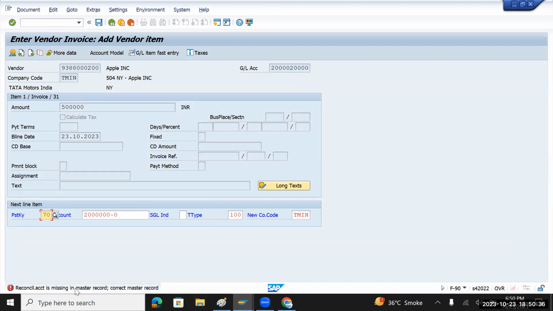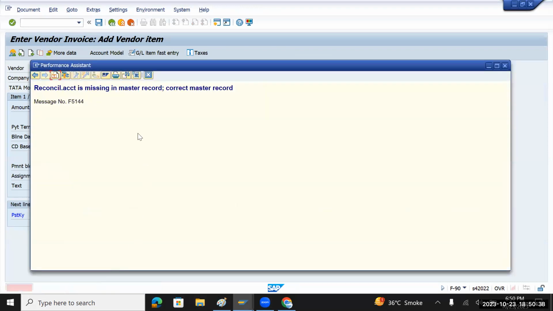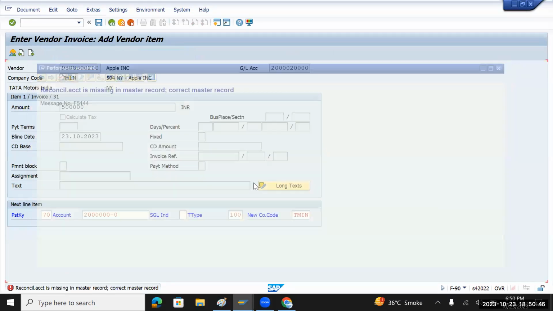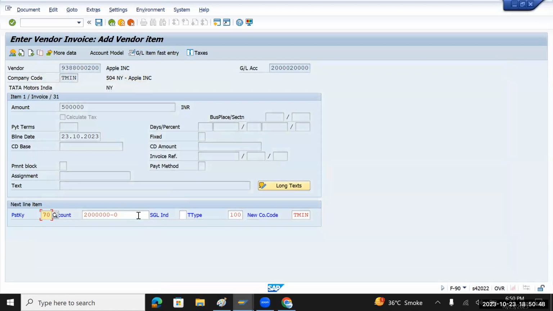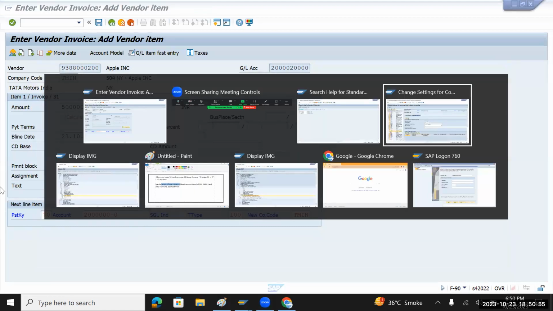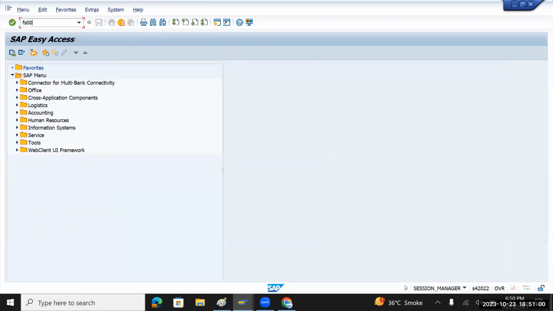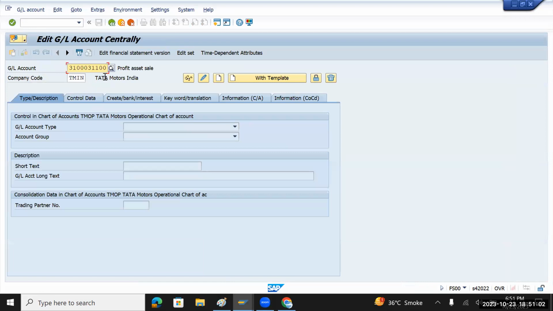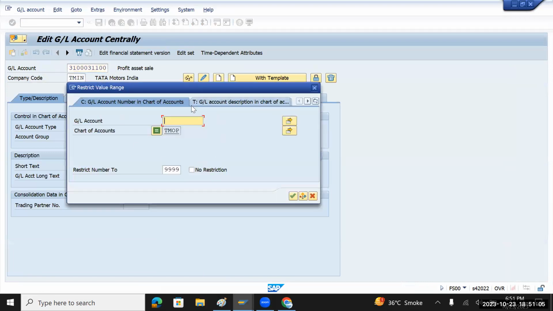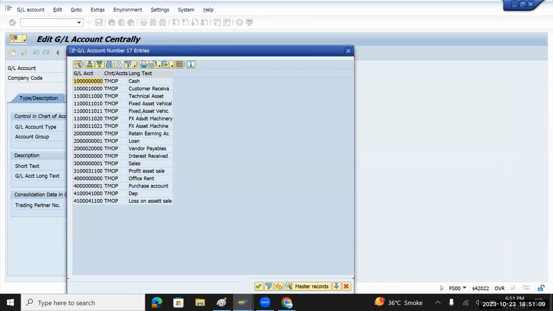Reconciliation account is missing in the master record. So let's see what is missing. We'll go to vehicle again. FS00. Press enter. Machinery, right?